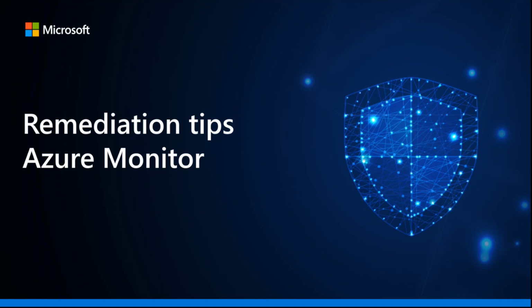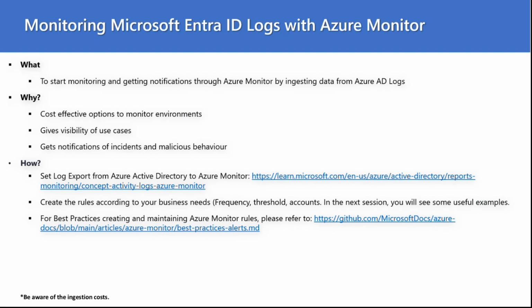Although we have more advanced solutions like Microsoft Sentinel to monitor several environments, multi-cloud environments, on premises, and so on, I would recommend using Azure Monitor because this is a very cost-effective option to monitor environments. You are going to get visibility of many use cases and also get notifications of incidents and malicious behavior according to the queries that you defined, according to the use cases you define with Azure Monitor.